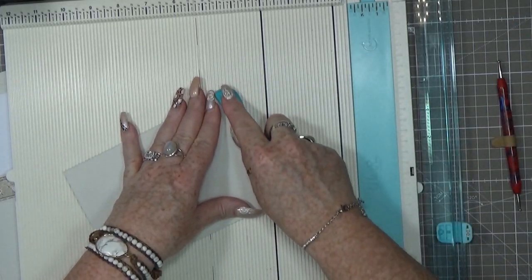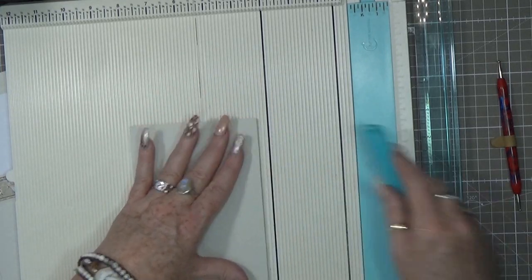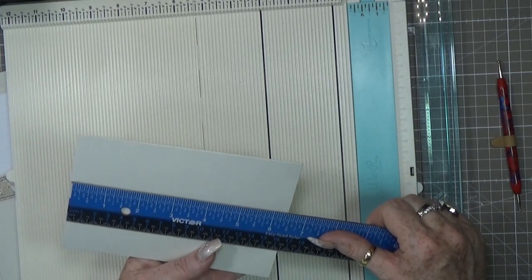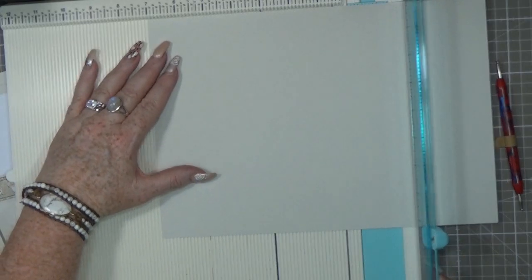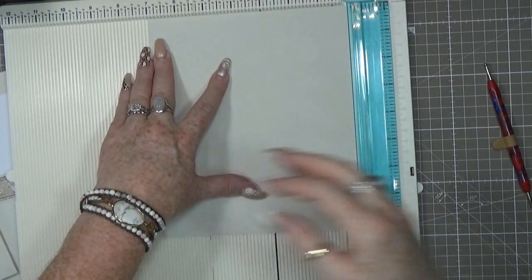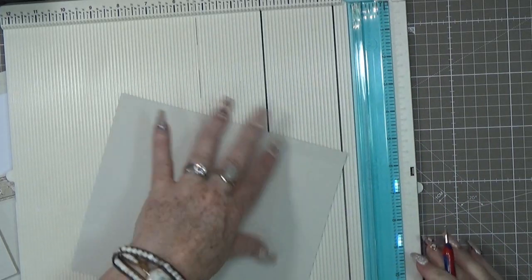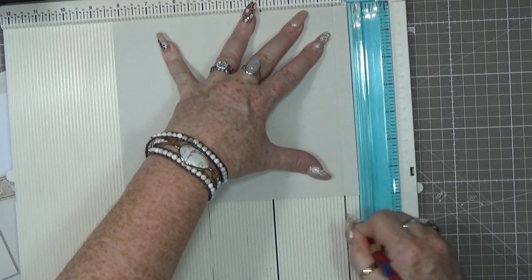Now let's make right away pocket number 2. Let's see if I am correct that this pocket is 4.5 by 6.5. Yep, it is. Okay, let's grab another piece. So it definitely needs to start at 7 inches and score 1/2 inch. Turn it, scoring another 1/2 inch.